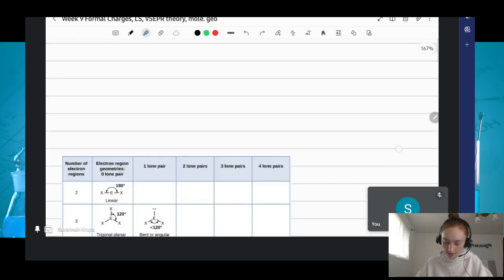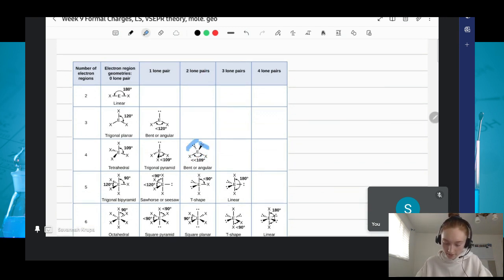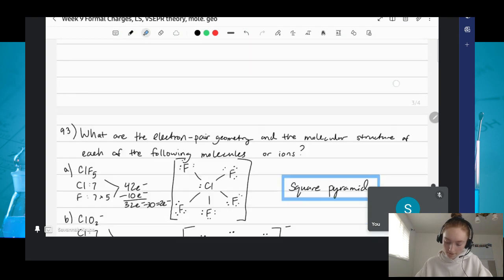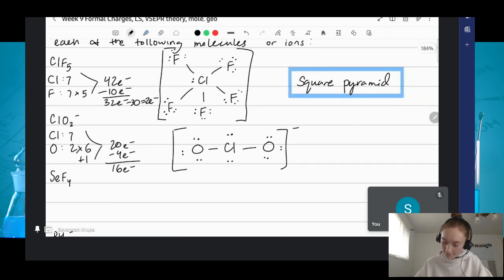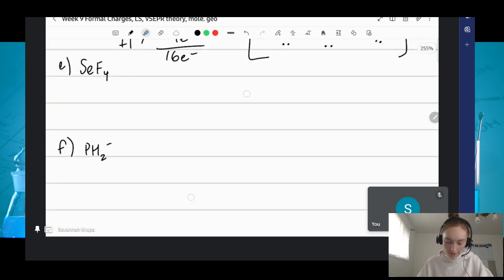So let's look at that sheet again. And so we have 2 pairs of the lone electrons, as well as it has 2 bonds. So it looks like it'll be a bent geometric shape because it has those 2 lone pairs and it has those 2 bonds. So it'll be bent. Or linear bent because it has the 2. Okay, let's move on to the next one.